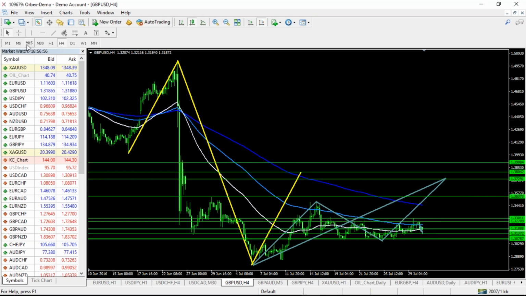Okay, it's not a change of trend. Why? Because as you can see, no matter how much it moves, it's still got a lot of room to move within the range, and it hasn't really broken out. When it hasn't broken out, that means it hasn't created a trend as yet. So what we're doing with GBP USD at the moment is trading in the range.